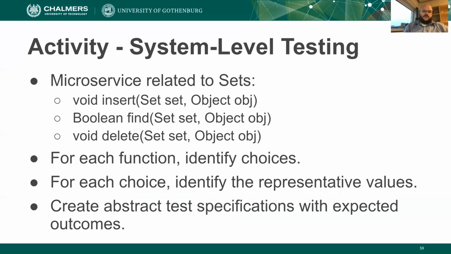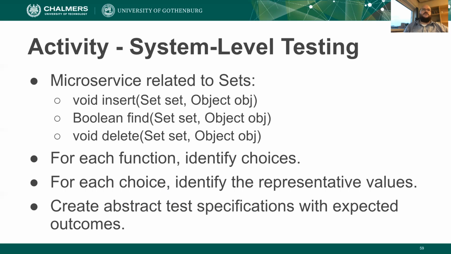There is a worksheet linked on Canvas from the schedule page where we have the list of classes and slides and all of that. There's an activity linked. The gist of this activity is that we have a microservice related to sets, and it has 3 functions it offers, where it inserts an object into the set, it can find an object in the set, and it can delete an object from the set, right?